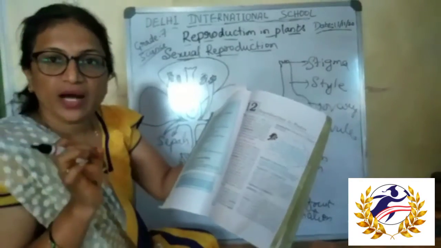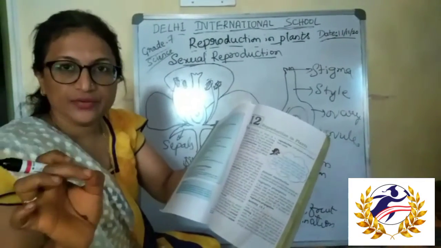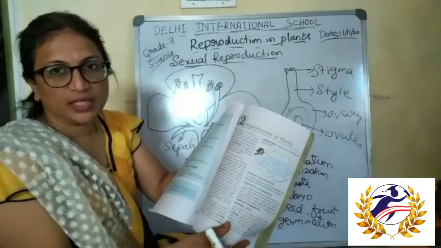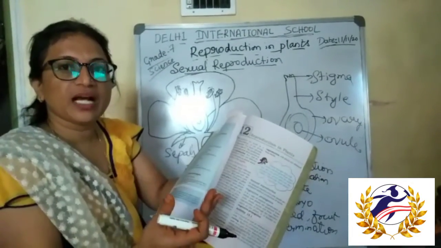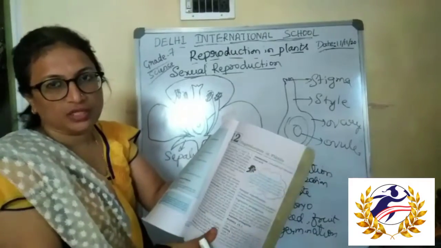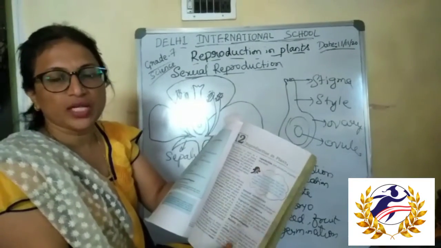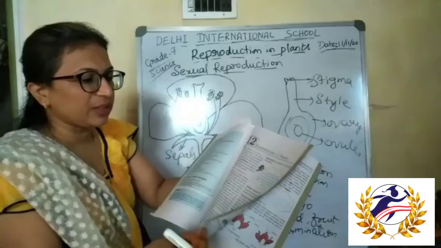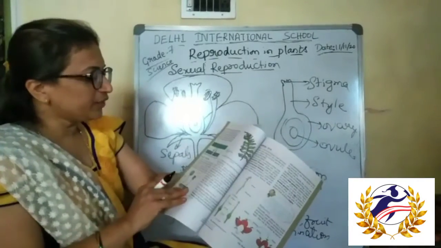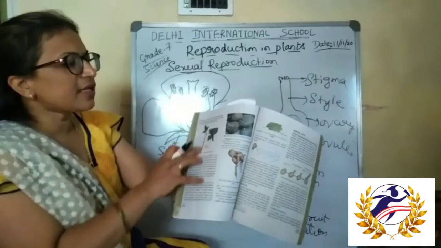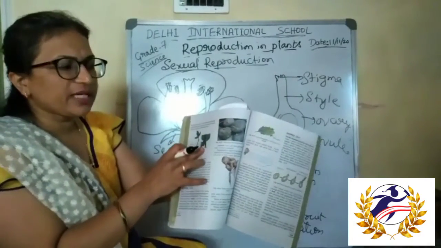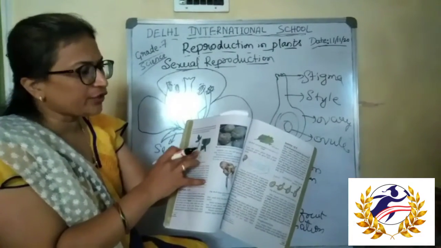From the vegetative parts such as root, stem and leaves, they can be cut and grown, giving rise to a new individual. That is one type of reproduction. Here, this is a rose plant or hibiscus plant, where we cut the stem and it can be grown into a new plant.